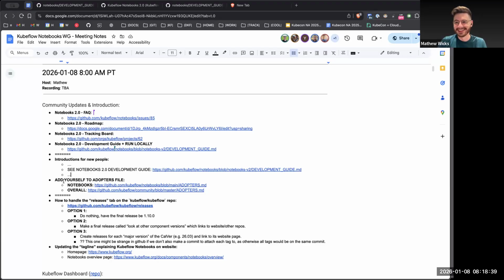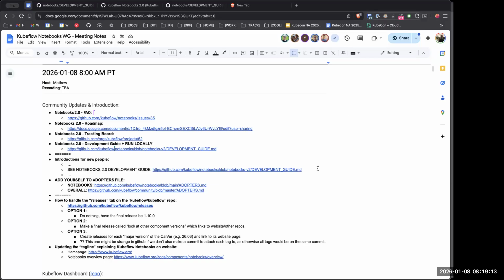Yes, I want to work on it, and I would first be setting up the notebooks through the guide you shared just now. That'd be great if you could give feedback. It's very much the first version of it, so if you have problems or you want to make it better, that's a great place to contribute. Of course, that's Notebooks V2 as well. There is a V1, but if you're new to the project, I'd suggest just starting with V2 and helping us out there. I think it makes the most sense. But that's great. Sure, welcome. Yes, I will give you a review in the next week for sure. Amazing. Thanks, man. Anyone else want to say hi?